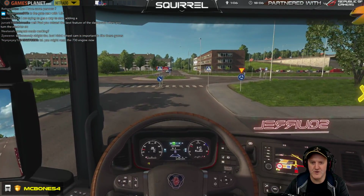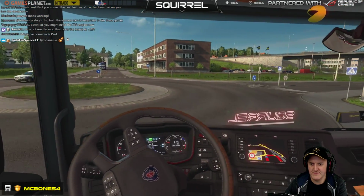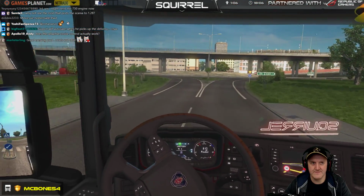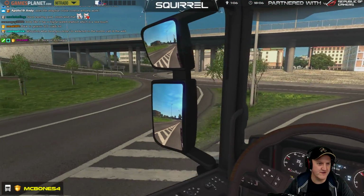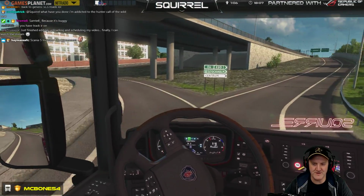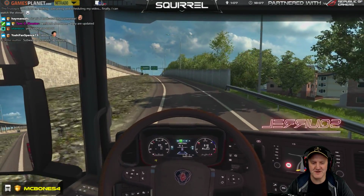No, the gate is a mod. I've used that mod quite a lot. I don't know, Apollo. I was actually wondering about that. I was wondering if the adaptive cruise control works. I think I'm going to test it. I would be pretty impressed if it did.